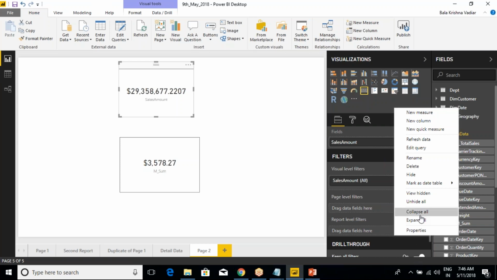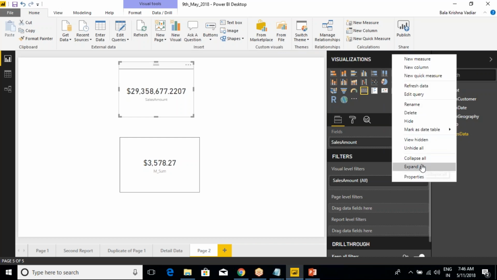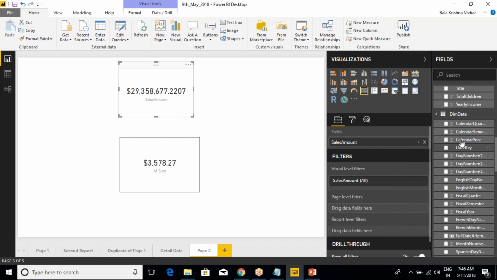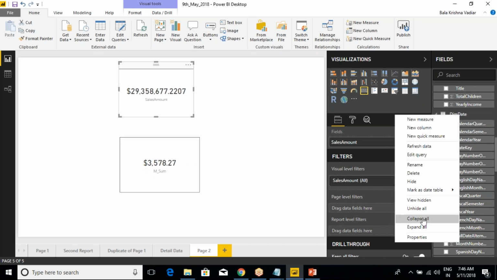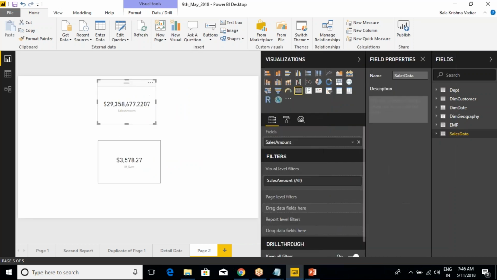For example, if you expand all, all the tables will be expanded and the columns will be visible. Now right click, collapse all means it minimizes, just like maximize and minimize. Properties means you can give some description for that particular table. For example, this table has transaction level data.